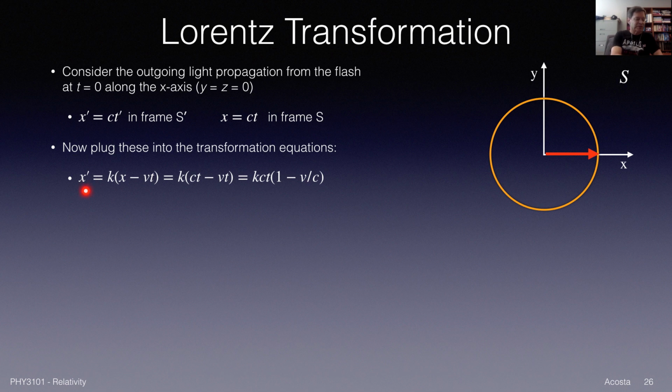For example, to go from x to x prime, we had this linear transformation. x prime is k times (x minus vt). But we are going to plug in that x is equal to ct here. So we're plugging that in, and that gives us the ct there. So we have k now times (ct minus vt). But now I can just pull out, obviously, time out of the binomial, because both factors have time. And let's just go ahead and pull out a factor c.